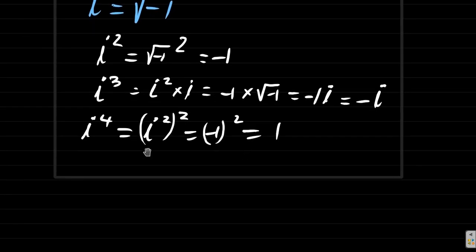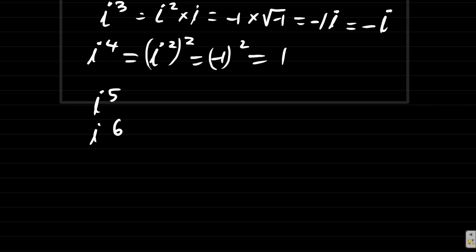See that? Now, what I want you to do is figure out i to the 5th, i to the 6th. I want you to also figure out i to the 30, i to the 55, i to the 60. So, what about figuring these out? Pause the video and see if you can figure them out. Okay, you finished?